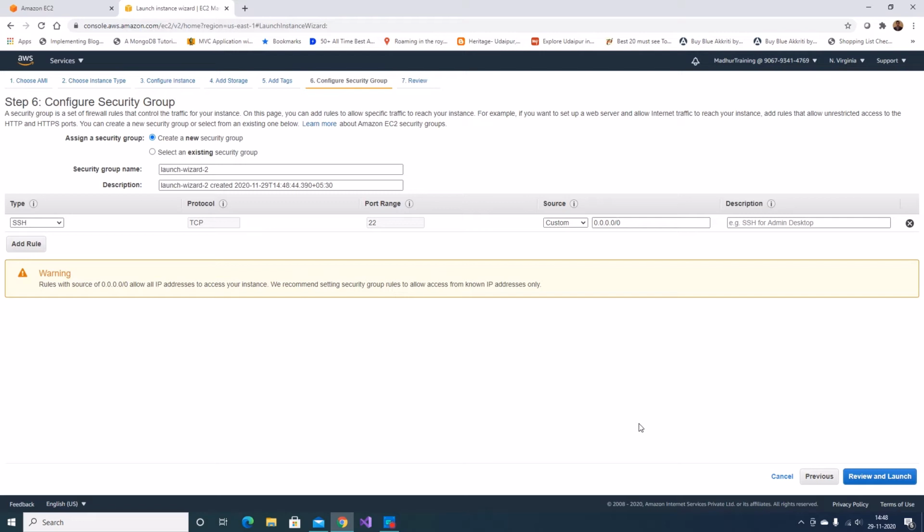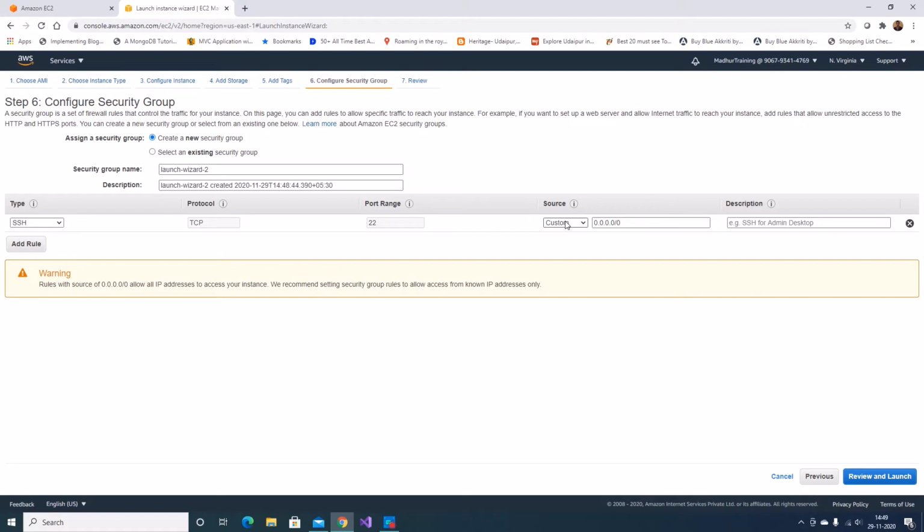So security group is nothing but sort of a virtual firewall. Using security groups, I can specify what type of inbound traffic is permitted, like what IP address can access my instance. By default, in the inbound rule I have SSH enabled. That means SSH traffic will be allowed on this instance, and this is the port number on which SSH runs, that is 22.